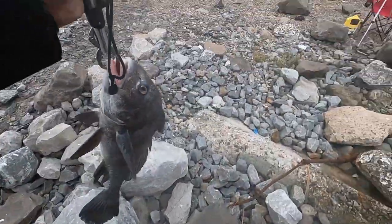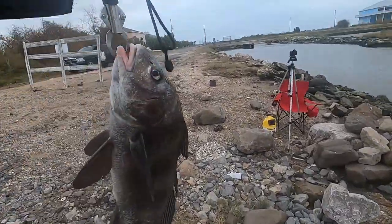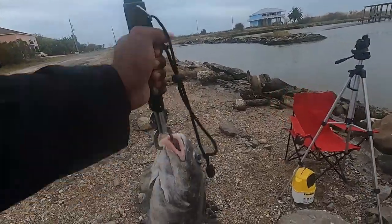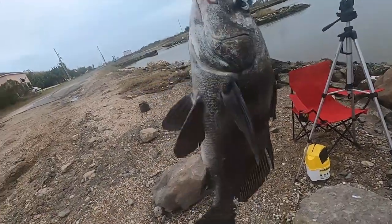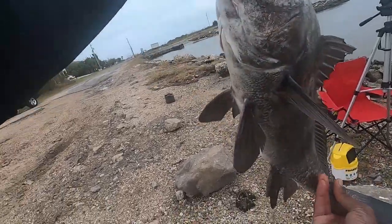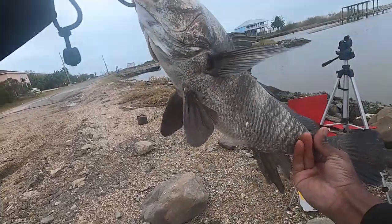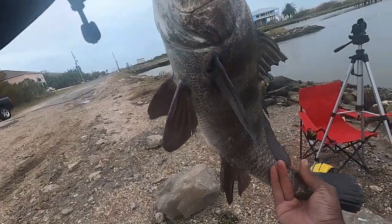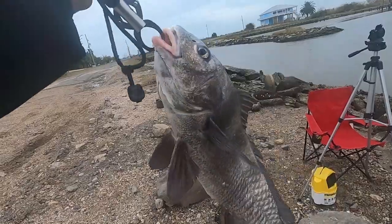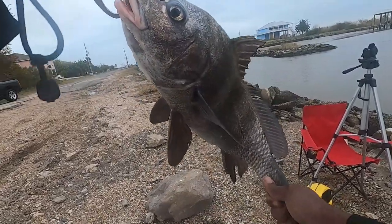Oh my God. Yes. Did not know it was on there. Did not even know. Look at that fish. Holy crap. Beautiful. Is that a sheep head or a drum? I can't tell, y'all.